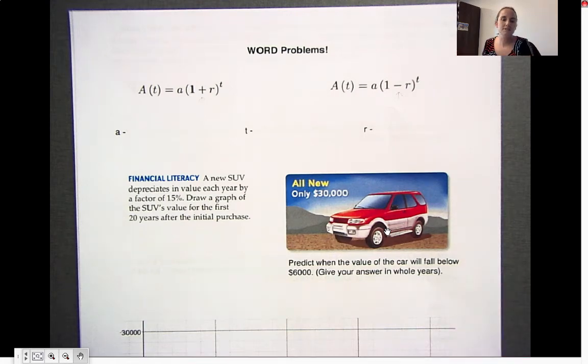Hi guys, this is the second part of exponential functions that we're going to talk about. We want to learn how to write exponential functions, either as if they're growth or if it represents a decay, mainly focusing on word problems, looking at the graphs, and so on. So if you take a look, I've got two formulas here that we're going to use.